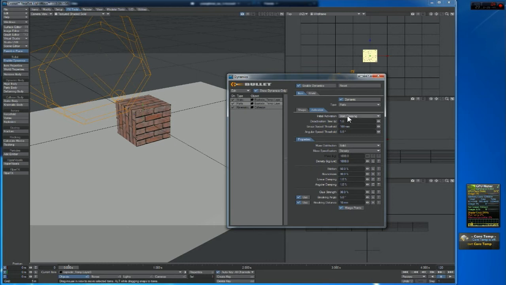So we have it on start sleeping. What that means is basically once something touches it, it will activate. Another option is always active, which will set it always active no matter what. Start active is only if something touches it. But active on last key is an interesting one, because this one allows you to change things up as well. So this is the last key of this object.